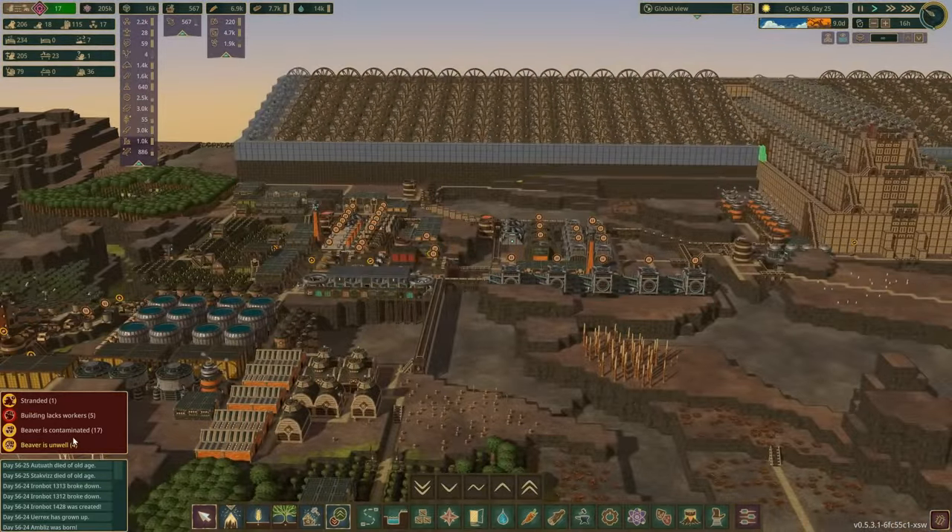Our builders have already got these paths done on both sides giving access to the whole place. We are getting water wheels put in — we've already got three on this side. The terraformers have been filling in the terrain. The nicest thing is they've got access to the whole thing, but they do have to haul the dirt up themselves. I don't mind, I can just leave the game running and eventually they will get it done.